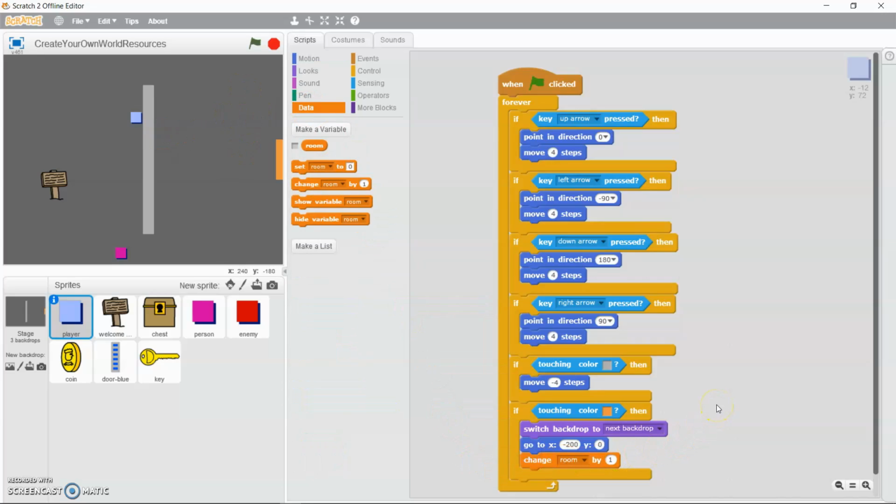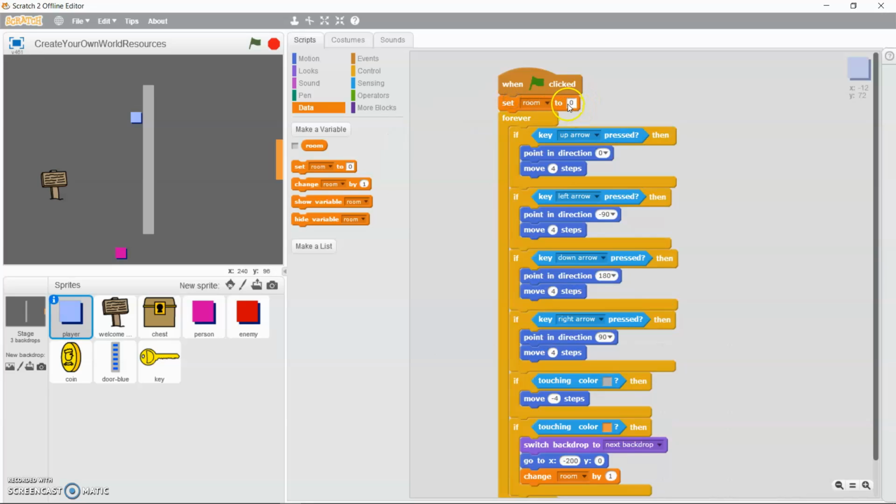So every time the game starts, the room, character position and backdrop need to be reset. So we're going to add this code to the start of your player sprite code above the forever loop to reset everything when the green flag is clicked. So above the forever loop, we're going to have set room to 1.